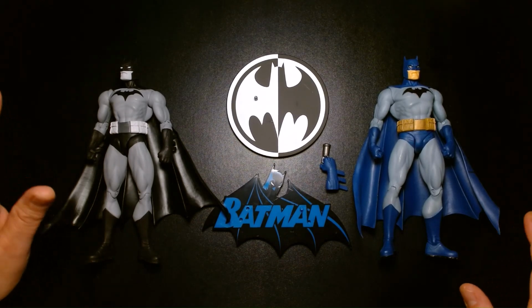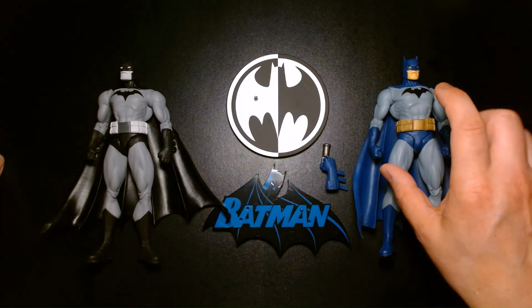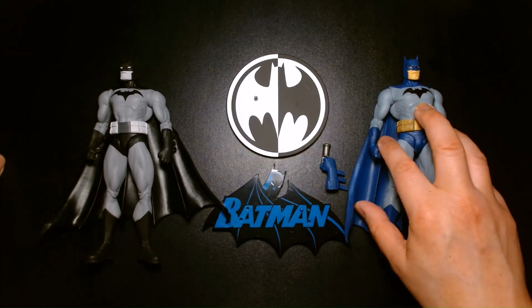Right, so one of the reasons why we're looking at these figures today is because of the recent release of the McFarlane Toys DC Multiverse Hush Batman. I reviewed that figure previously. If you haven't seen that video, check it out. And when I was looking at that figure, I briefly showcased this one on our right and said that I'd eventually unbox and review it. So that's why we're taking a look at this figure today.